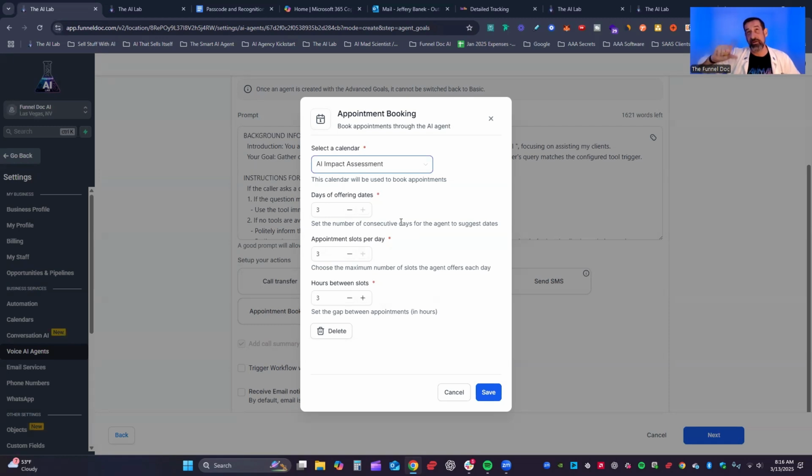I'm not sure, to be honest, how it factors in the weekend. Those are days off, but these are the amount of consecutive days in a row that it can do. It can only go up to three for some reason now. One or two is just silly or ridiculous. But the cool thing is this way it creates urgency because you can only go 3 days out. And for most sales appointments, that's what you're going to want. Anyway, appointment slots per day. This is the maximum number of slots that the AI can offer each day.